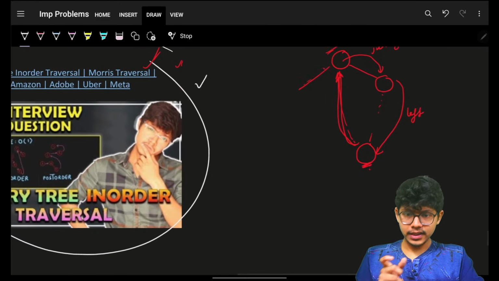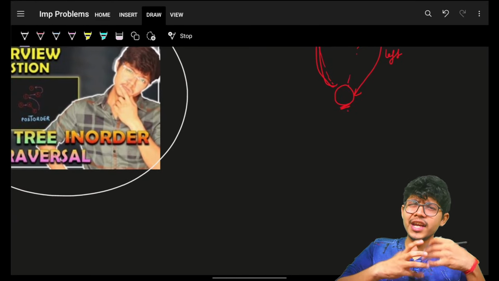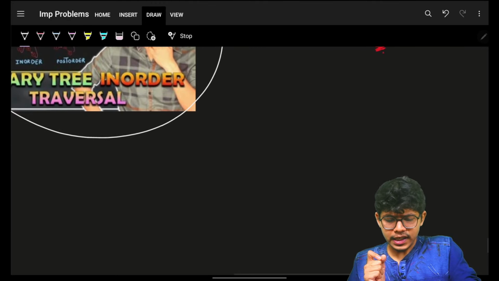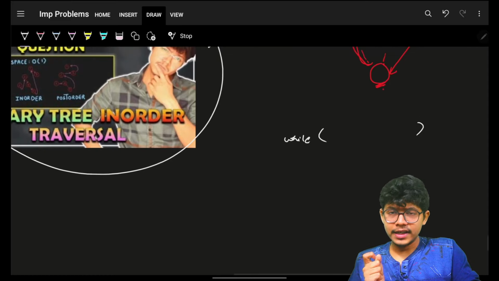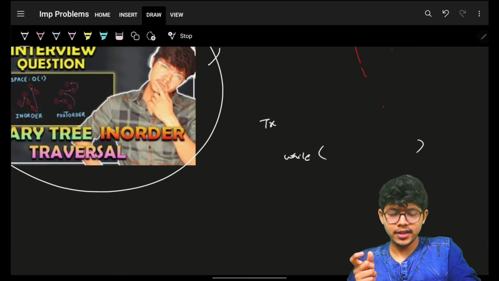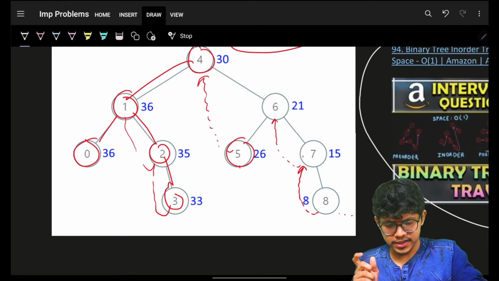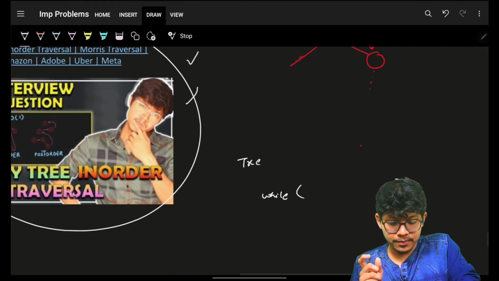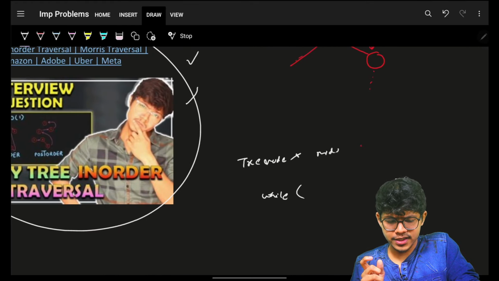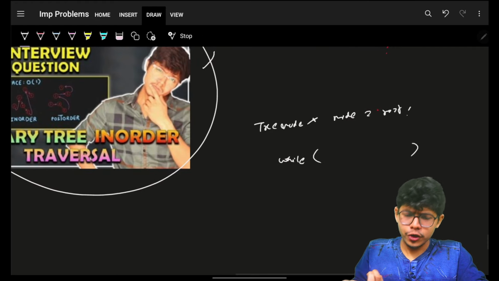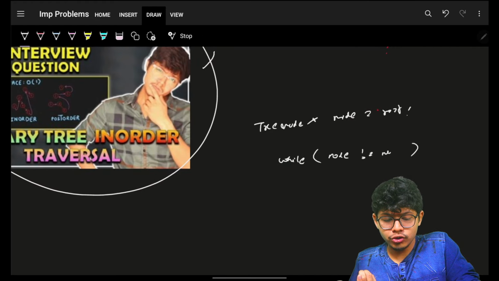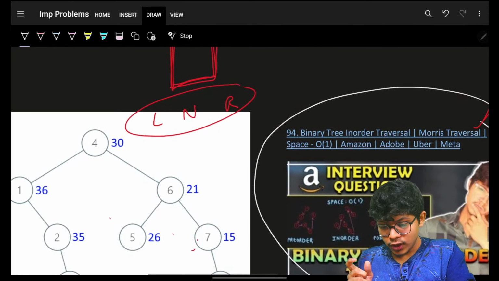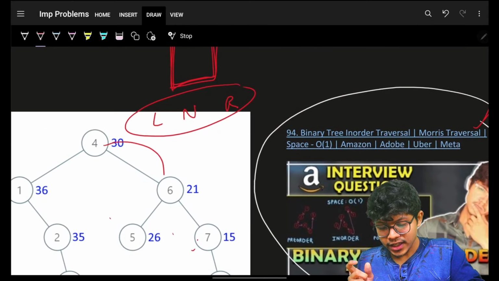Now if that is the case, you realize one basic thing, that you just have to change the code. Again, it's the exact same code as what we have seen in the Morris traversal. What we will do now, again, in the very beginning, let's start writing the code itself, and parallelly we can also dry run on this specific example. Cool. Now we have our simple tree node star, which is, let's say, node. Now ideally, for sure, you will keep on doing until your node is not equal to null. Then in that case, you have to firstly make sure that you try and go to its right, because ultimately that's what you are doing.